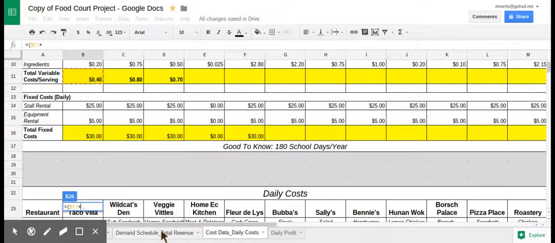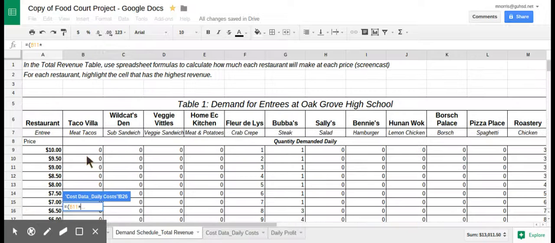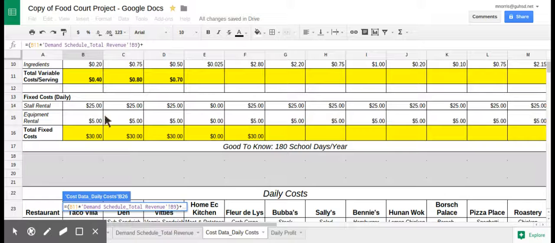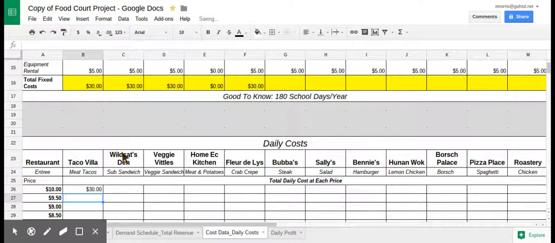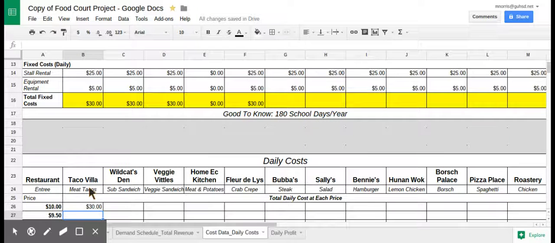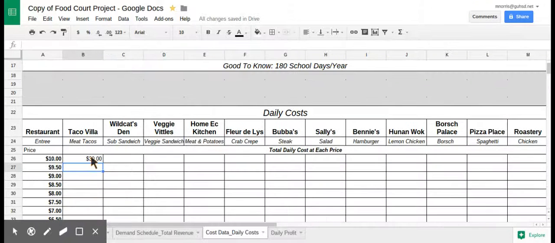To find that, I go back to the demand schedule and simply click on the box. I'm going to close my parentheses and add it to, going back to the data, my fixed cost. And when I do that, I'm going to find it costs $30 for Taco Villa to be open. That makes sense because it sold 0 meals, which means there's no variable costs, but they still had to pay $30 to open the door.